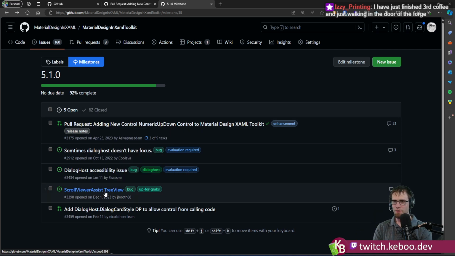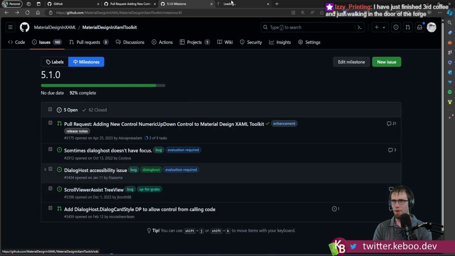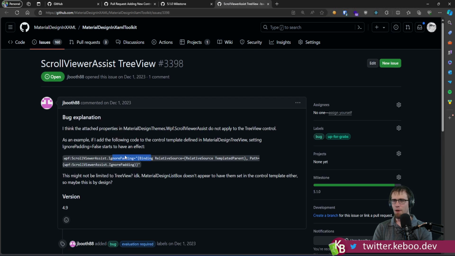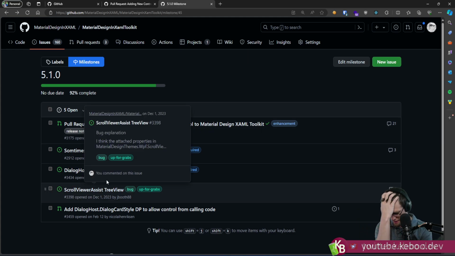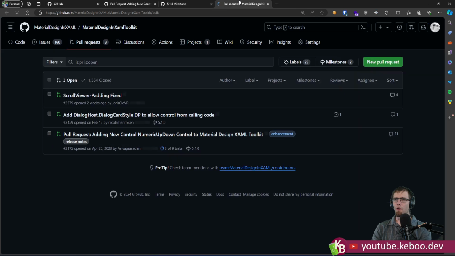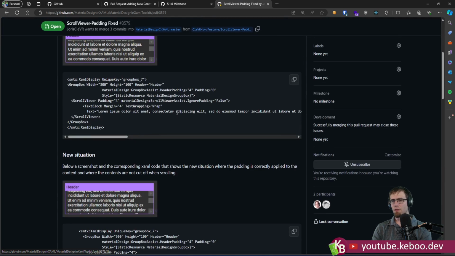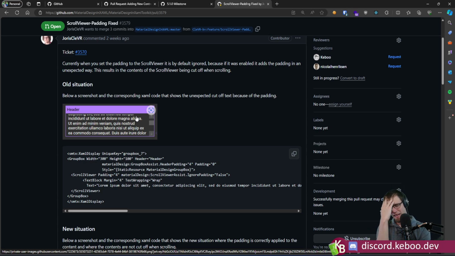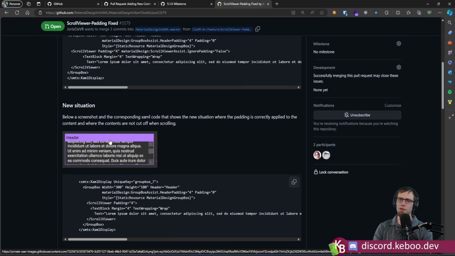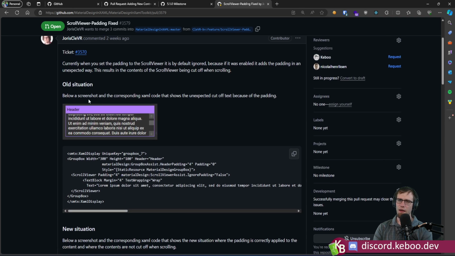The tree view one is a simple addition. I was tempted to just go through and make it go away. I looked at the scroll viewer ignore padding one, and I punted that PR to the next release, only because this old behavior matches default WPF controls. As much as I want to like the solution, it concerns me that we would be adding something that would change the behavior of scroll viewer for somebody bringing a regular WPF application forward. So I got twitchy on it.